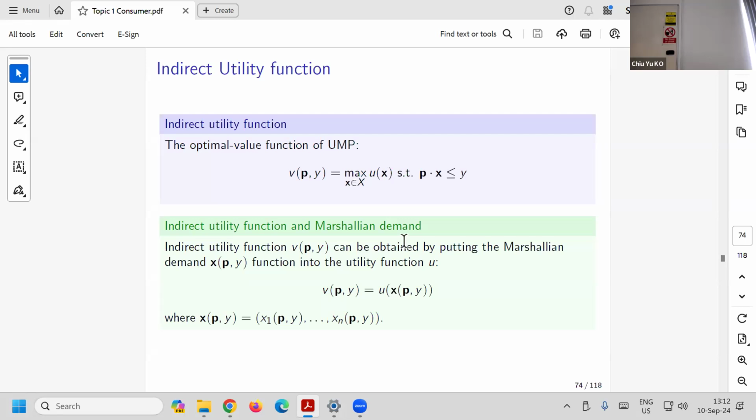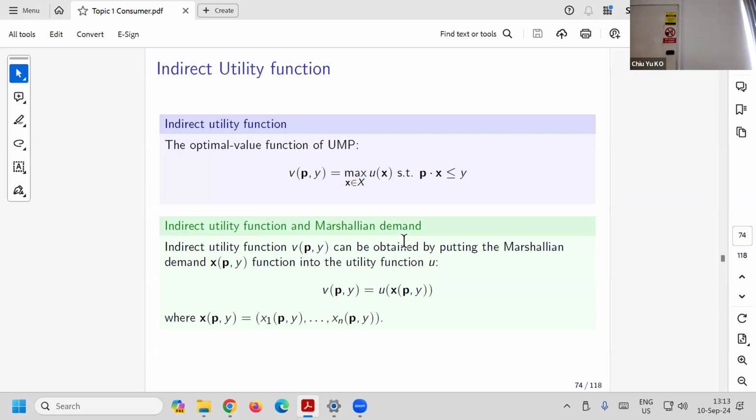Okay, what is V? V is the utility, subject to the budget constraint, the maximization problem, right? So that's the optimal utility based on the optimization problem. And of course you can plug in the solution, and that is called the indirect utility function. Why do you care about this? When you run a regression, this is what you can observe. You can't really observe each one's consumption, but you can observe the V.